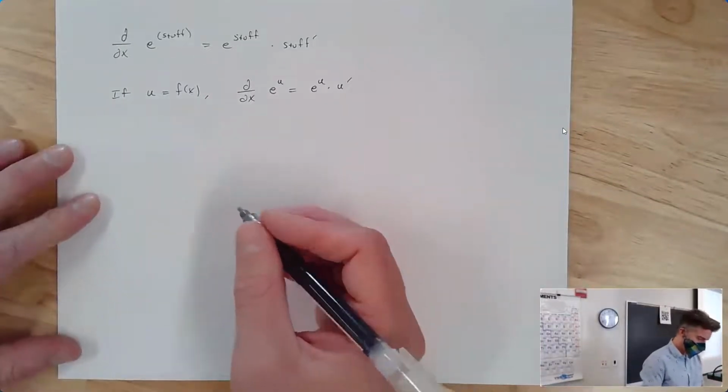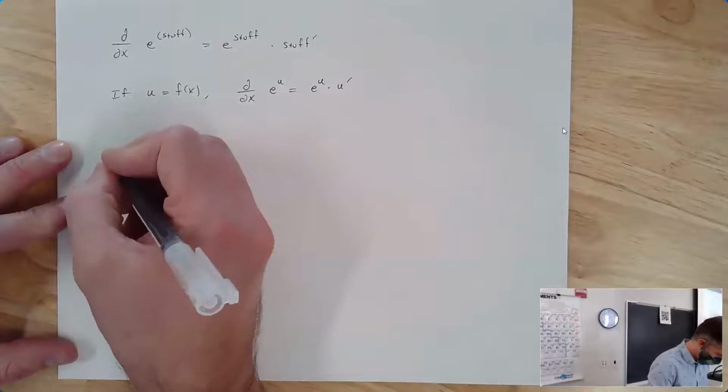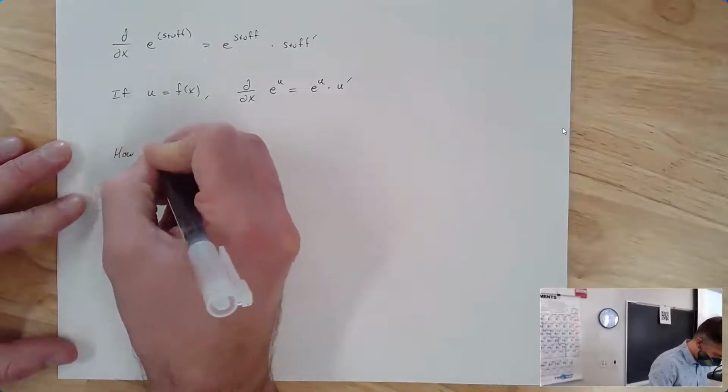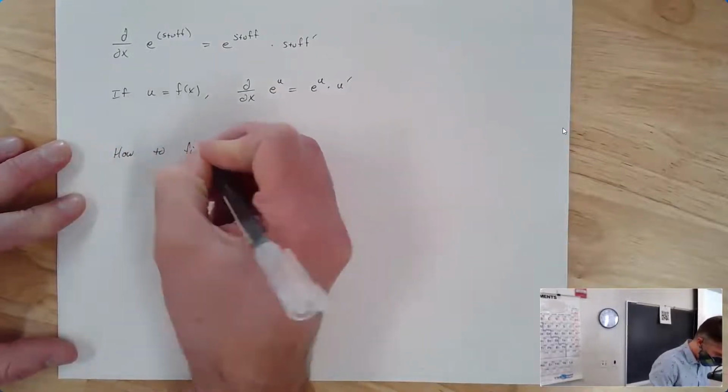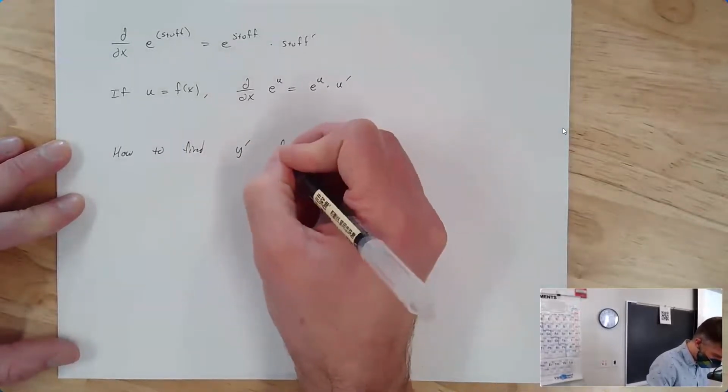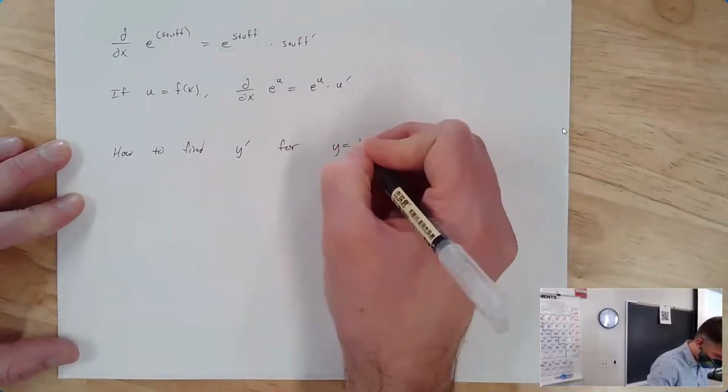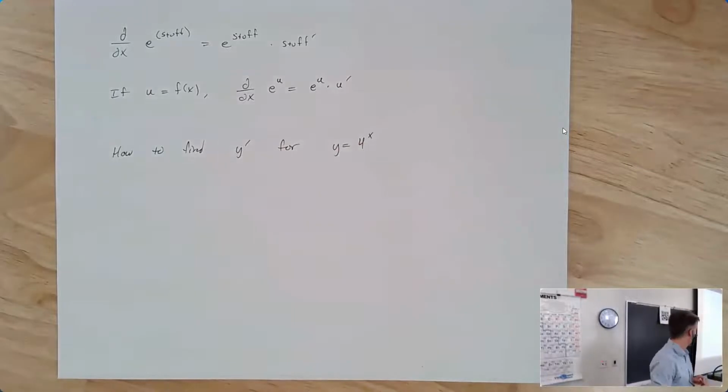So how would we take the derivative of, say, 4 to the x? Well, there's actually probably two good ways of doing this. I had never learned this way I'm about to show you until maybe last year when I saw it in the 17 series, actually. I'm going to show you both ways because your teachers might expect you to do one way or another. Really, either way should be fine, but let me show you what I mean.